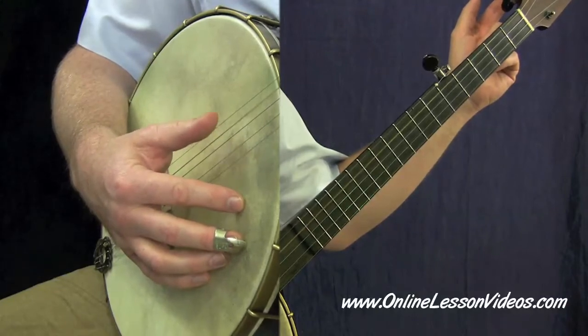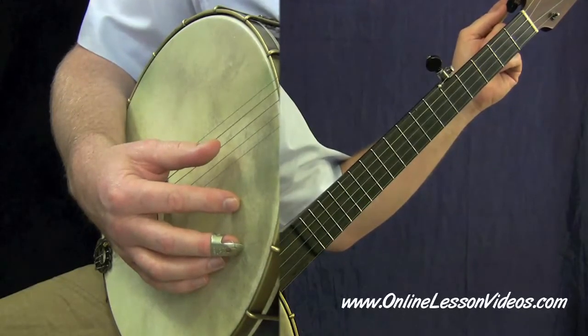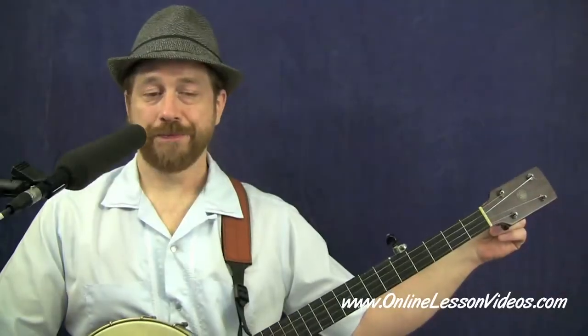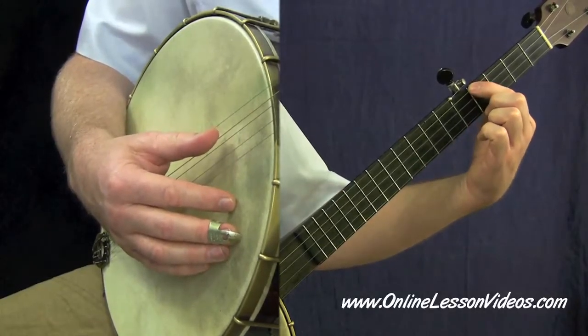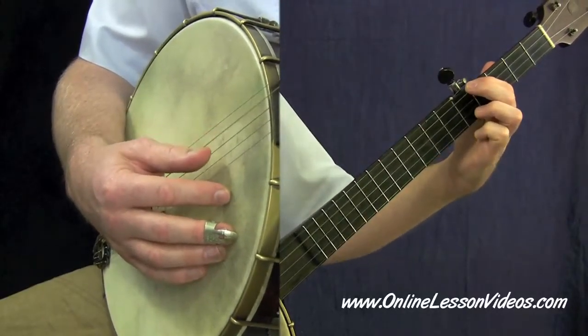Now we're going to move on to the third string. Now, this is tuned to a G at the moment. We need it to be either a D, an F sharp, or an A. Now, the F sharp and the A are both possibilities here because one of them's just a half step below and one of them's a whole step up. In this tuning, this is the standard way to go to open D. We're going to pretty much relieve the tension on every string. We're going to tune down to our alternate notes. So here we're going to take our G down to an F sharp. One way you can find that, you can use a tuner, but you can also use your D string and play the fourth fret there, and that'll give you an F sharp. Then you can try to match your third string to that note.